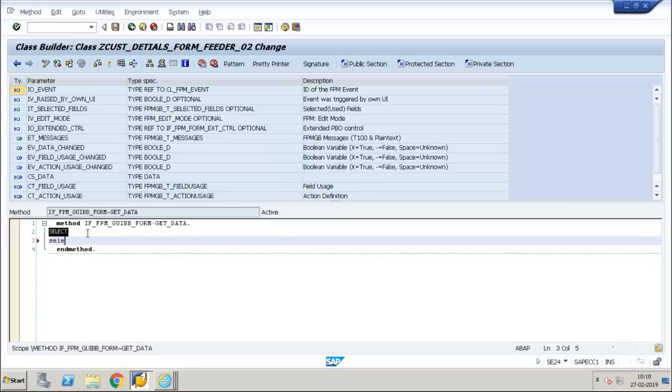I'll say select star from KNA1 into LS_KNA1 where equals to.